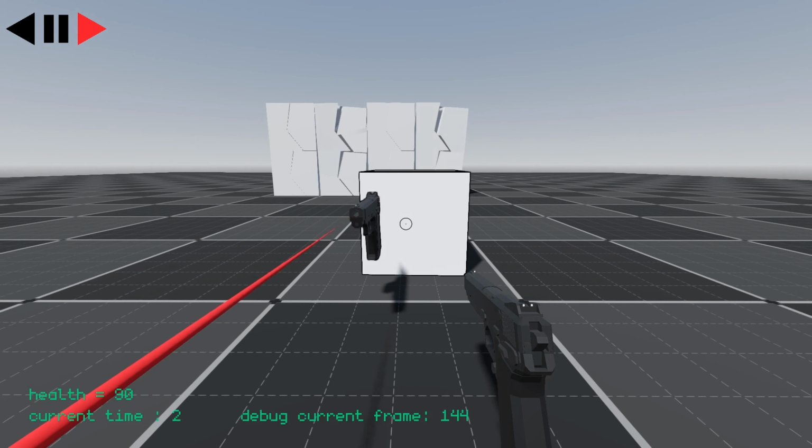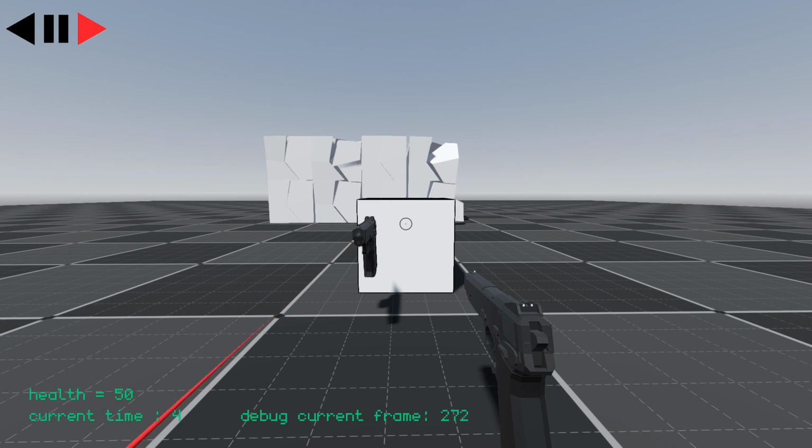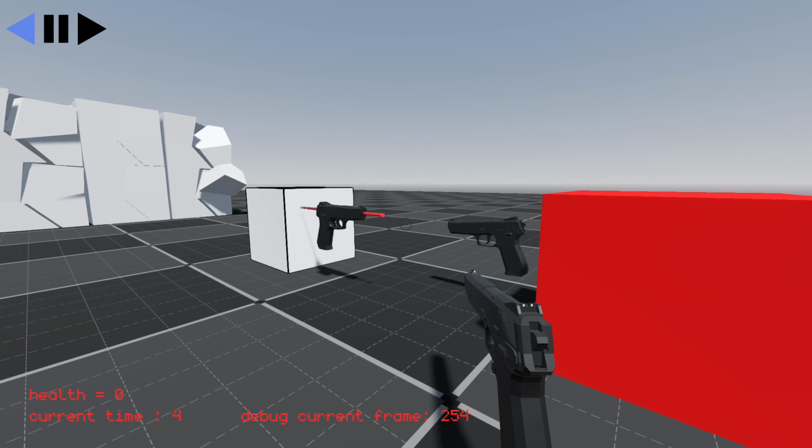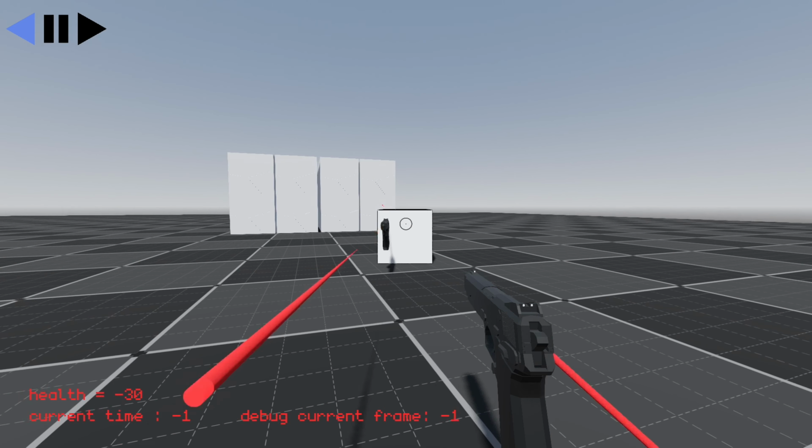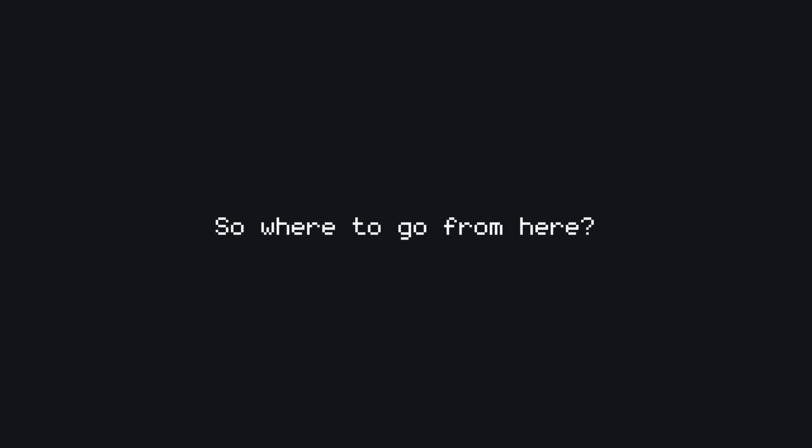There's one more confusing thing. Let's say we made this into a simple FPS. What would interesting levels and enemies look like? It's not very clear to me what a good player strategy would be, and therefore I don't really know how to make a good enemy AI. But there's still some light at the end of the tunnel. There's actually a different way to do time reversal that's sort of adjacent to this idea, and I think would probably be a better approach, and that's what I'll be talking about in my next video.